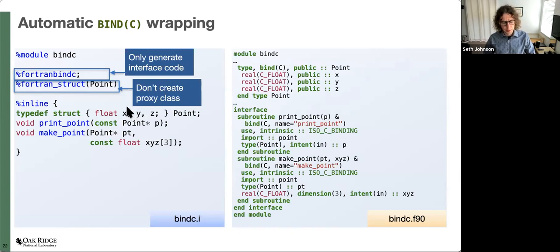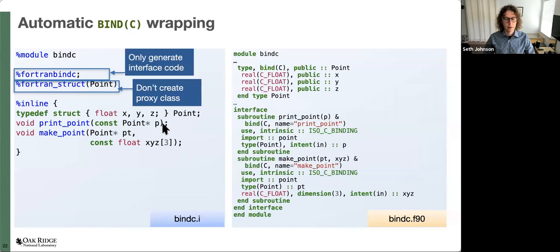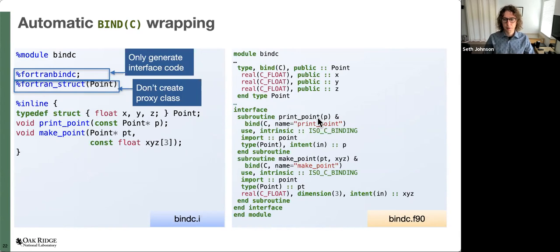Some extra features make SWIG more interesting for scientific library code. Libraries like HDF5 and other numeric solvers declare C interfaces, and there's a very low-overhead way to use SWIG Fortran to generate just the C bindings — using Fortran interface structs and types as well as direct interfaces to C functions — guaranteeing compatibility between the Fortran and C layers through ISO C types. You can tell it not to create the proxy class so you can just use the raw pointers and directly call the C functions from Fortran. That's one of the slimmer interfaces SWIG can do.